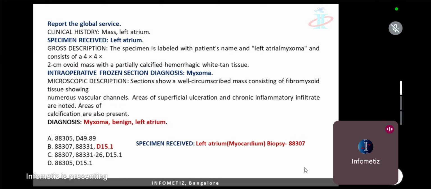Here the sample is a left atrium. So it is a little advanced question. If you have completed surgery, then it would be better. Because if I say left atrium, they are taking that. Now you don't know atrium also. It is a heart part or heart muscle, so it will come under myocardium biopsy. Myocardium: myo means muscle, cardium is heart. So this is a little surgical part. So better we will see this kind of question after surgery. Anyhow, I'll share this question.